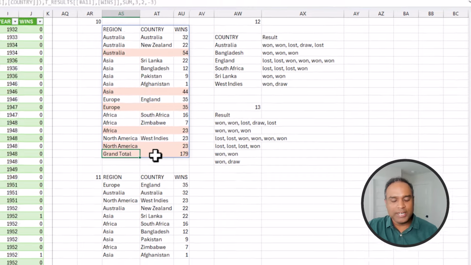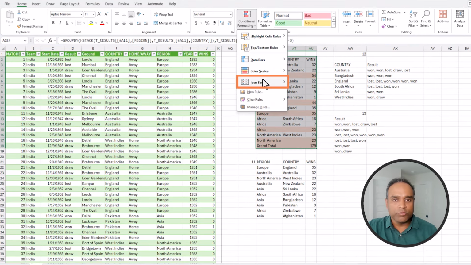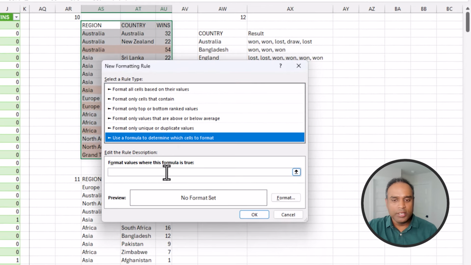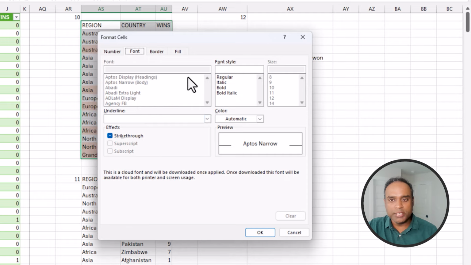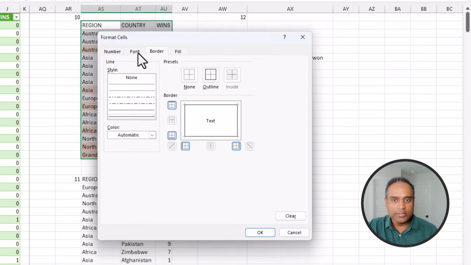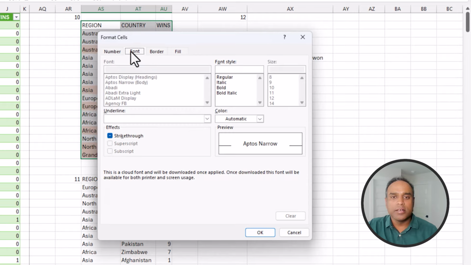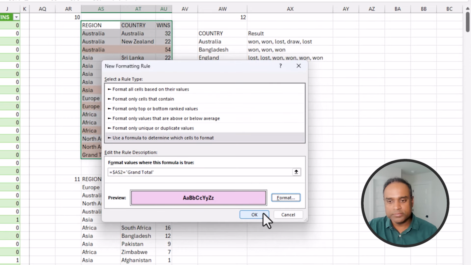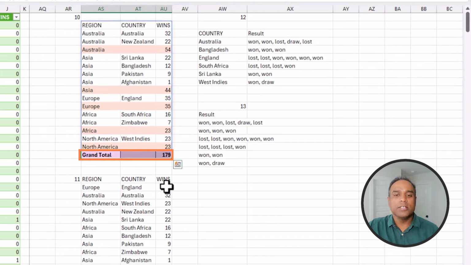But what we don't want is the grand total also to have the same. So we can have a different conditional formatting rule. I'll go here, new rule, and I can say this time column locked AS2 equals grand total. And for grand totals, you can do something a little bit different. So maybe I do a border, and then I may do a different fill color and bold the font. Okay, so now you have a different formatting display for the grand totals.